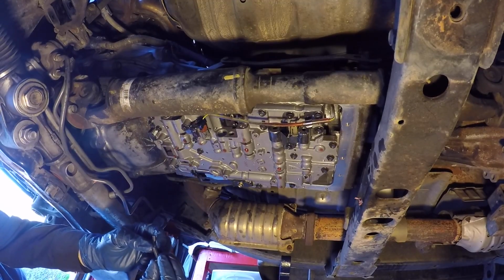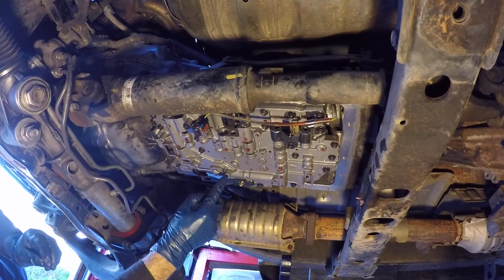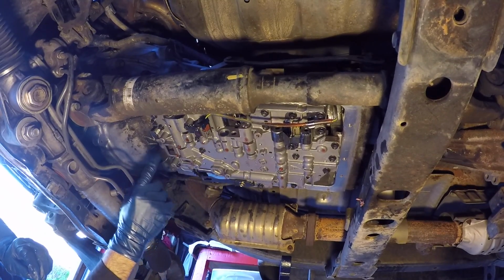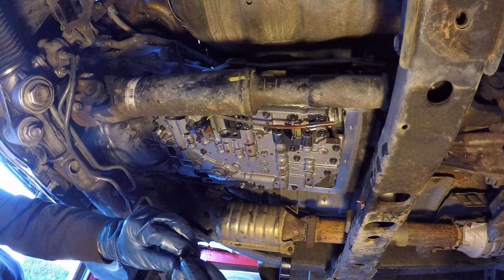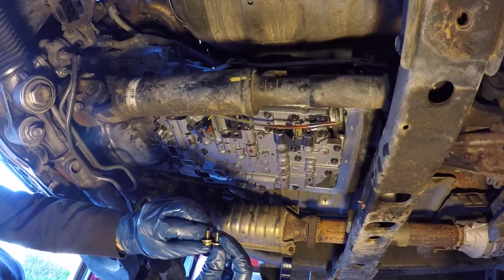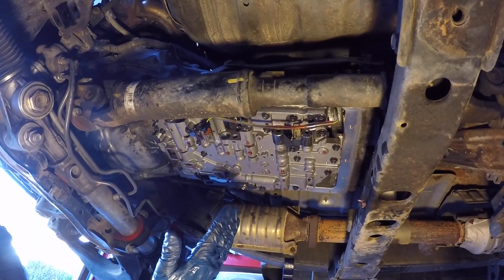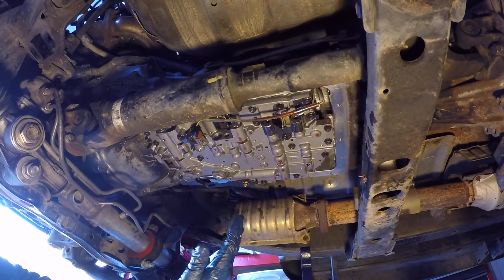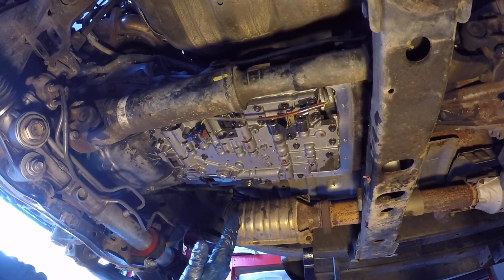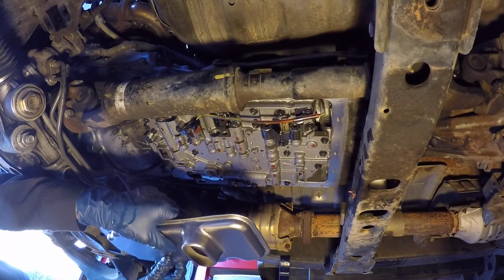I'm just going to use logic and say that the longer one's going to go over here and the shorter one here. There's no mistaking the other two front ones because those are both the same length. We can't mess those up. The two gold ones are both the same length, so we can't mess those up. So moral of the story, when you're taking them out, note the orientation because it is technically a guess, but I don't think it's going to be a big deal. I'm going to put the longer bolt here and the shorter one of the black ones there. So this is the orientation.